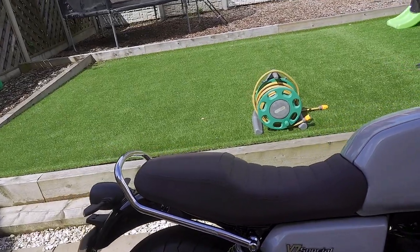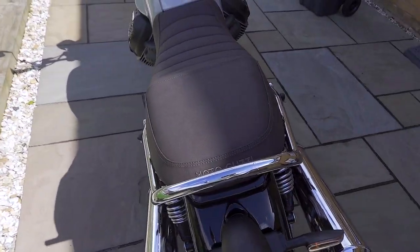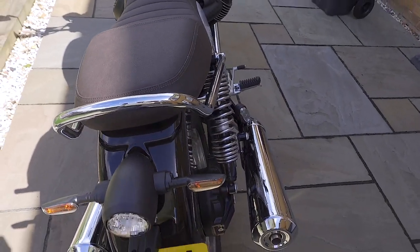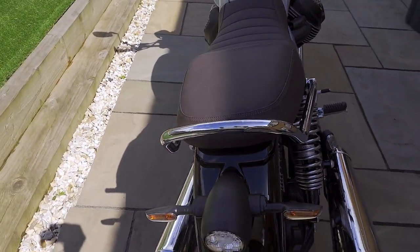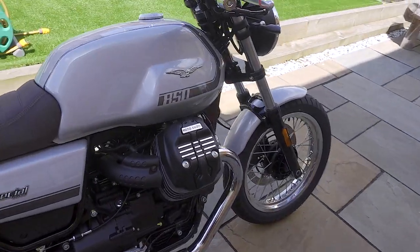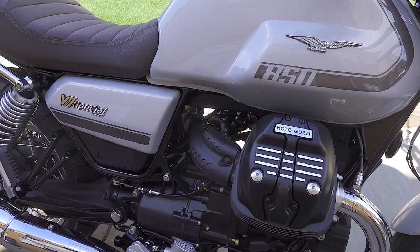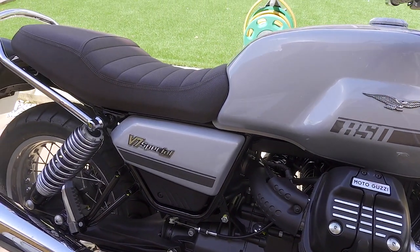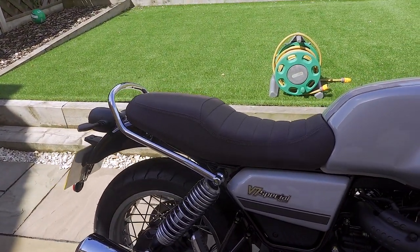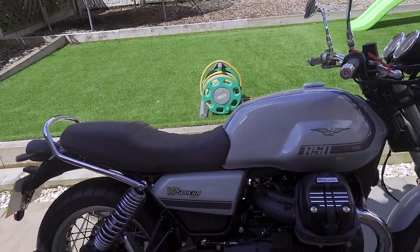From a comfort level, you've got this extra cool vintage leather seat on the special, stainless steel passenger grab rail, and then you've also got a little coloured band down the side panels here, and it matches the stripes that used to be on the old V750 S3 from 1975, which gives you a bit of a cool retro feel about this bike. And that's what this is all about, really, at the end of the day.